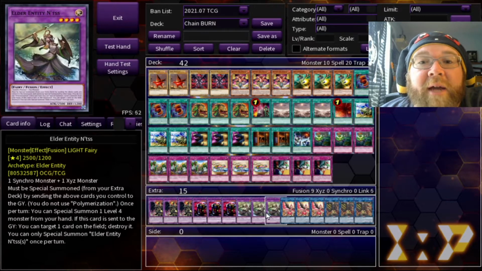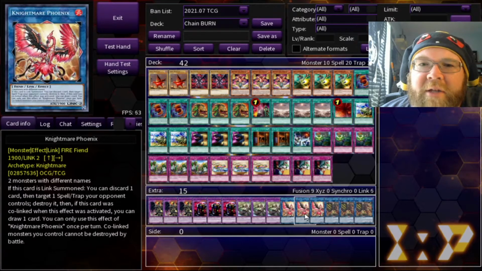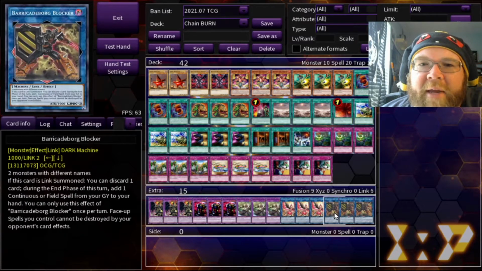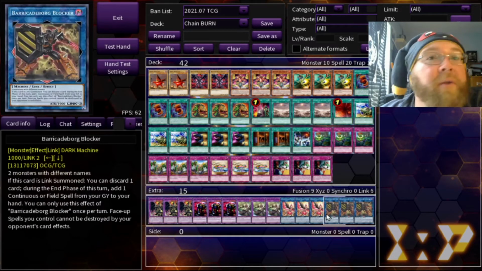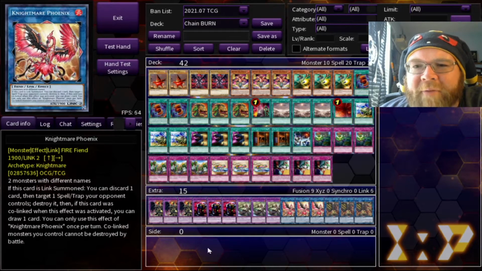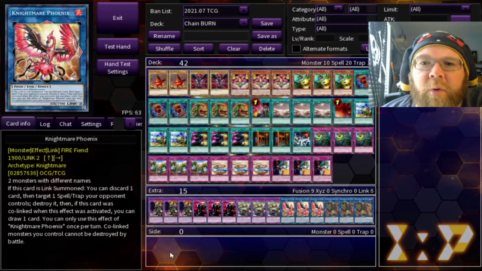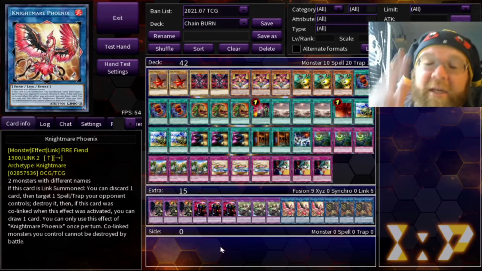I do throw in 3 copies of Nephthys in case we're up against Dogmatika. The rest is irrelevant, but I just threw in Nightmare Phoenix and Barricade Borg Blocker. But you can replace them with whatever you want. As for a side deck, didn't make one today. But if you wanted more burn cards, any sort of burn card, any sort of stall card will work in this deck. Just didn't need it today.